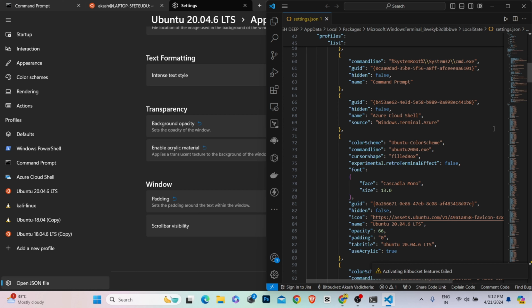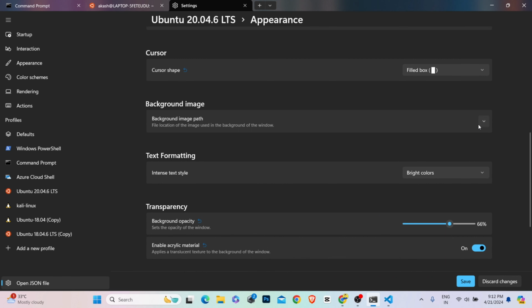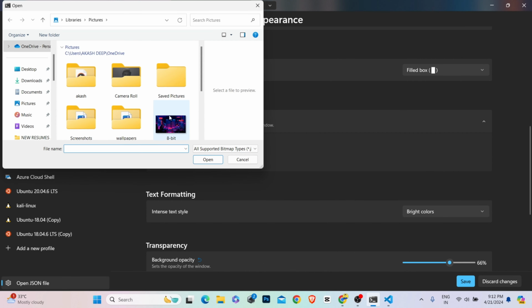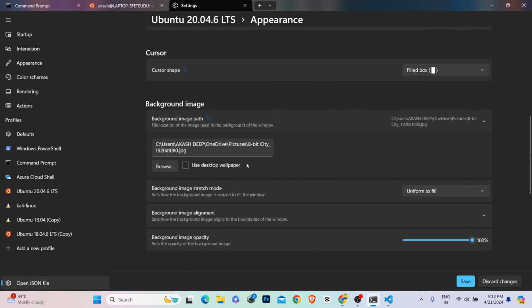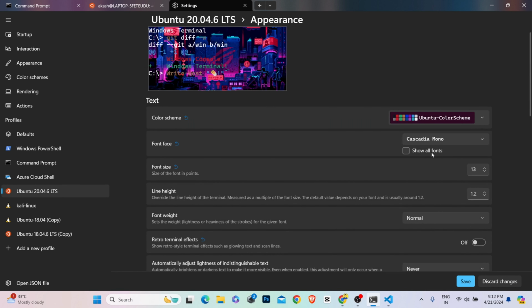So you have to add a background image. For that you can even add it from here, but usually I add it from the JSON file. But let's take this as a background image. I'm adding this background image. Let's save this and see. So you will get an entire background image of this.